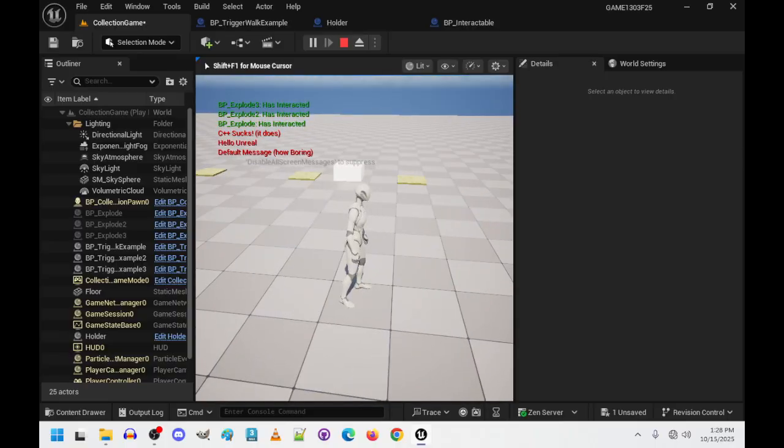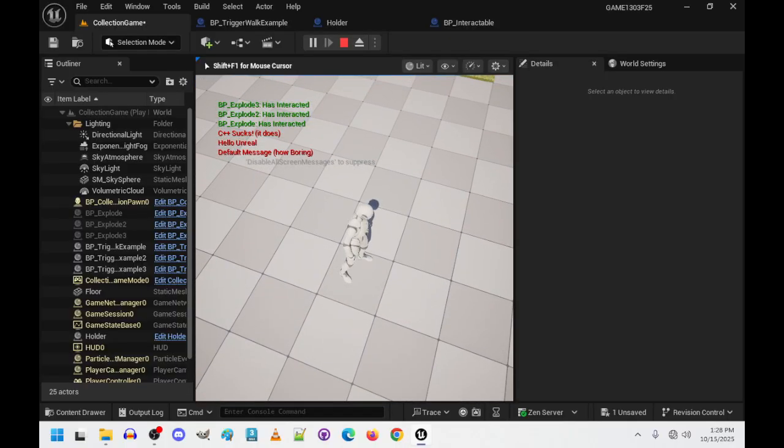So again, you can see that there are all the messages. You can see that the ones that interact from the base class are in green, and the ones from the explosions, the ones that are doing messages, are in red. And you can see that by taking out the parents, we remove that previously it was saying has interacted and then printed the message. Again, by calling the parent, we can refer back to what we have used and extend what it does, or we can just throw out what the parent does and do whatever we want.